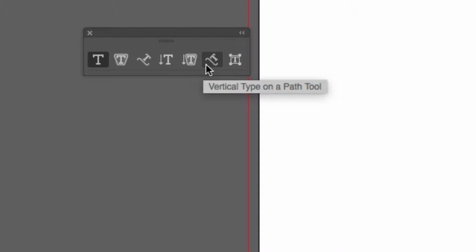So before we start working with a type tool, if you write a word on a piece of paper, what is the purpose of that word? What is the function of it? To be read, thank you. That is the function of the word. So if I'm a designer and it's really important information, what do you think one of my goals are with that text? To make it legible.